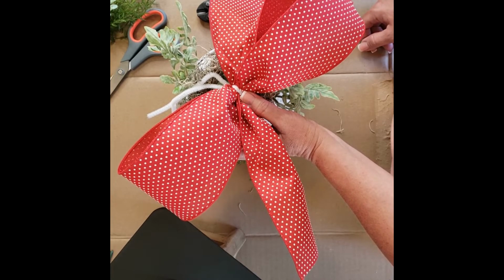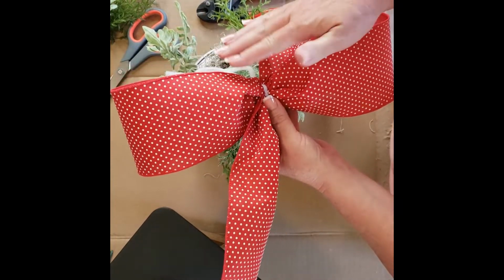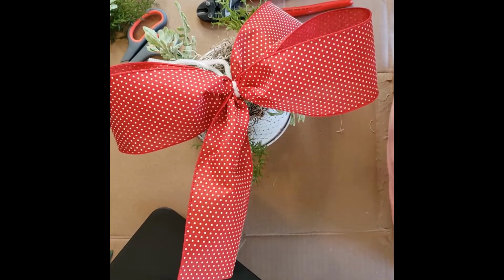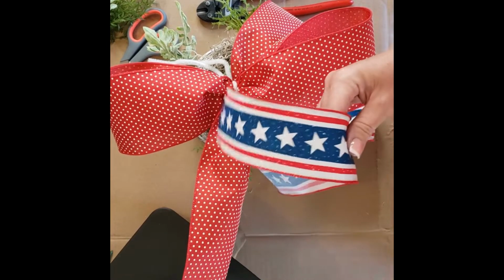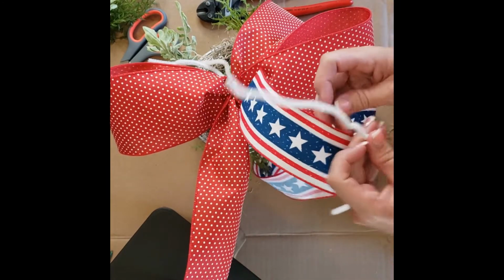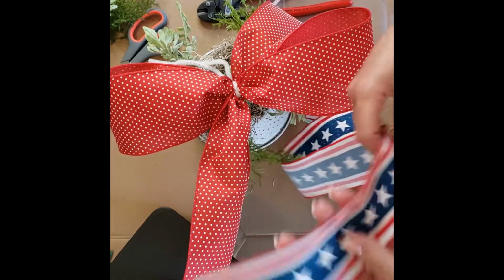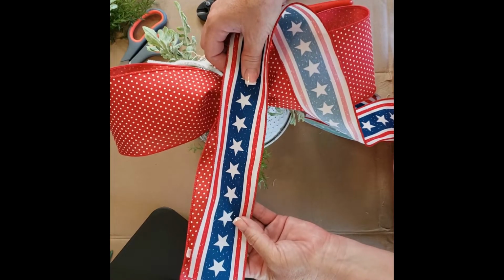So that's the 4-inch ribbon. Now we need to do the exact same thing with the 2.5-inch ribbon, and we can use this bow as kind of a guide for our 2.5-inch ribbon. So here is our 2.5-inch ribbon. Get another Chanel stem. And again, you can just use this as a guide like on our last bow.